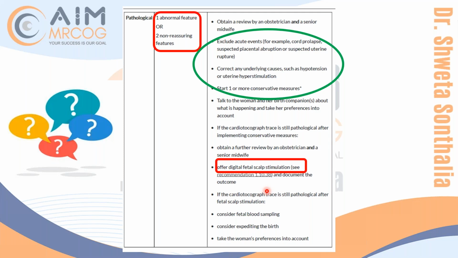Okay, so can anybody tell me what are the contraindications for scalp sampling? It is risk of fetal-maternal infection, and inherited bleeding disorders in the baby. Yes, there are 5 things where you can't do the sampling. So 2 you already told, 3 more. Acute conditions. Very good. So acute conditions means anyways you are not going to wait. So what is the point in doing the fetal blood sampling? No point. It's delaying unnecessarily, right? So with an acute event you are not going to wait, you are going to deliver.